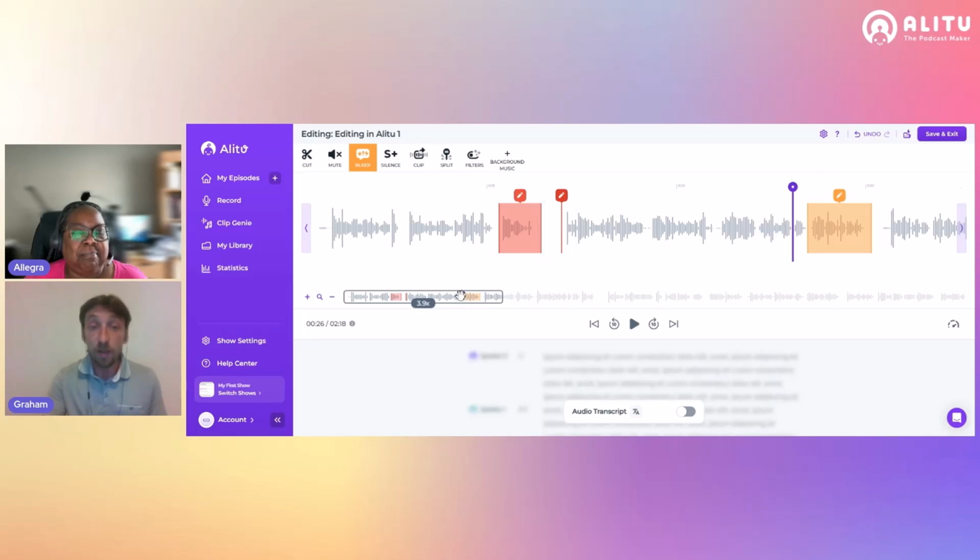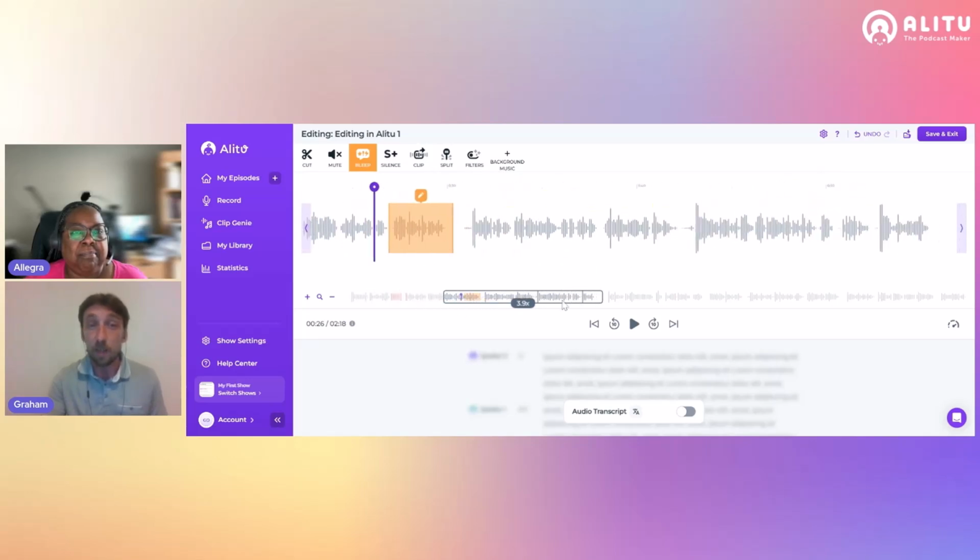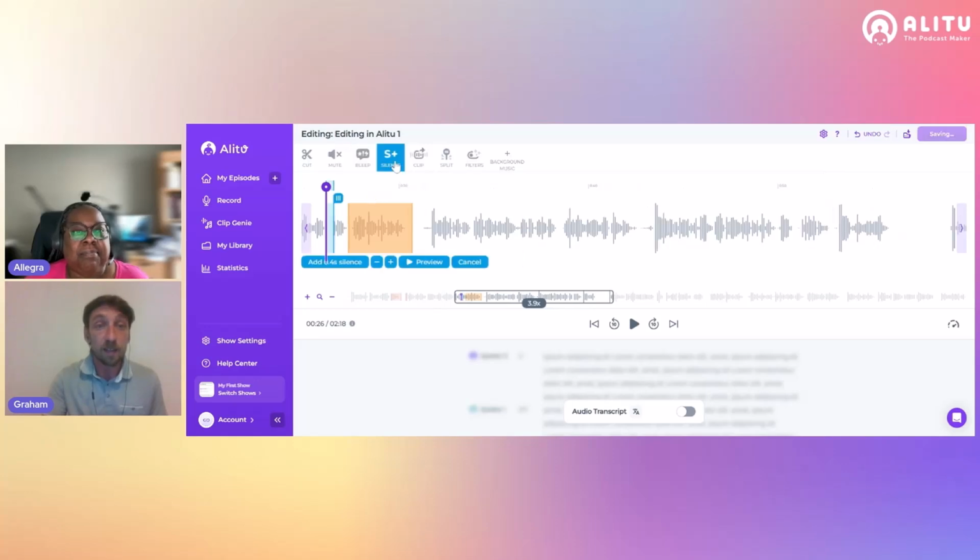And we actually have a lot of new tools recently. Since we last did this, we only had a couple of things up there, but silence is a new tool. So if you have a guest who you think is speaking too quickly, there's not enough pause between the words, just click the silence tool.